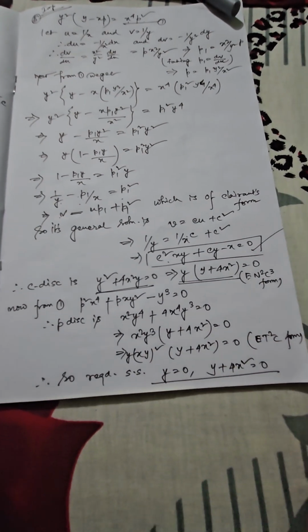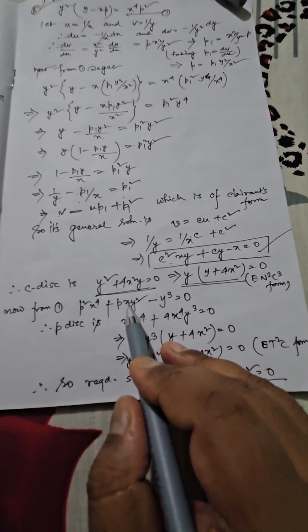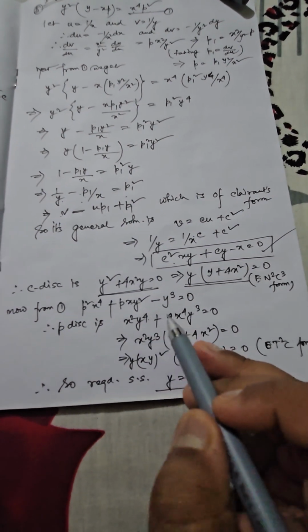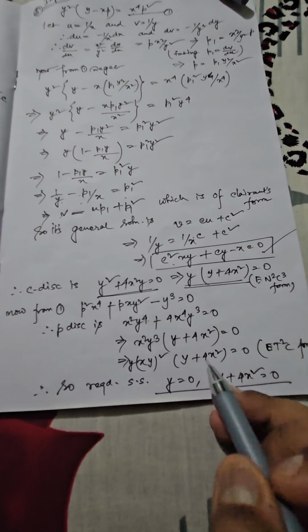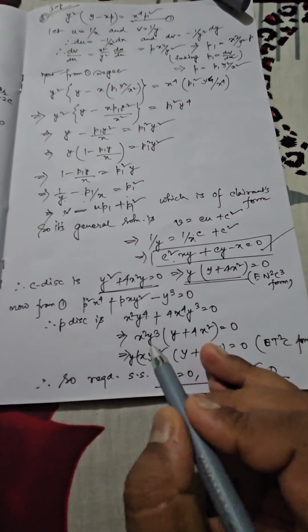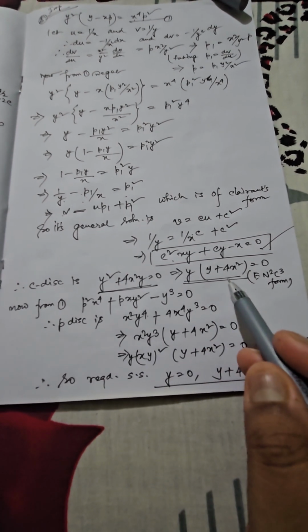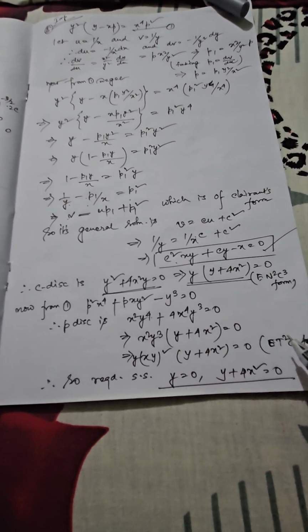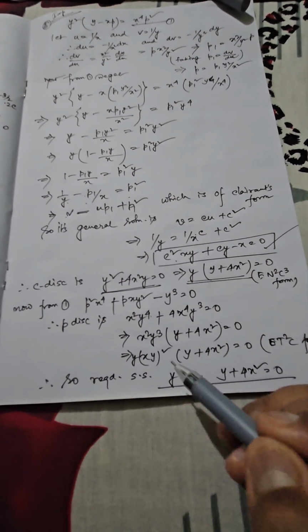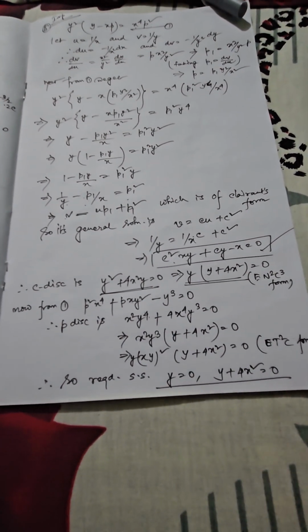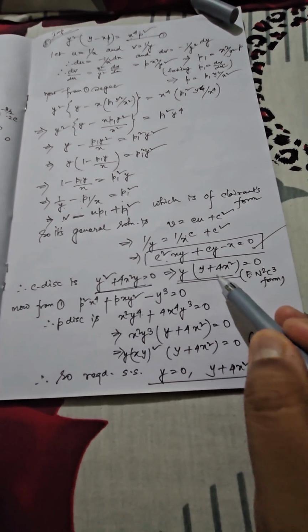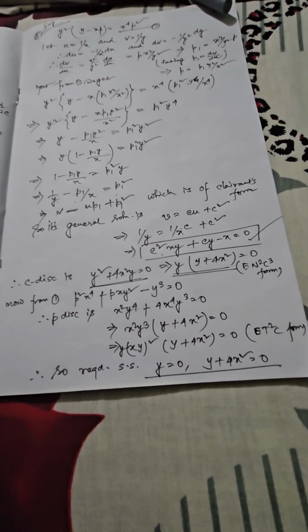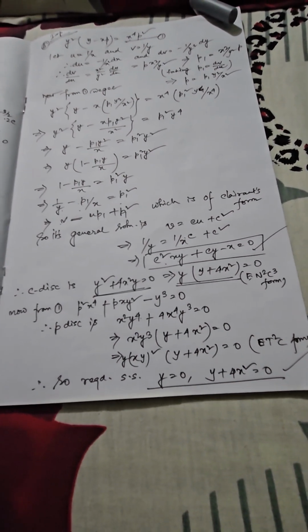Here also you can use the concept of b square minus 4ac, that means xy square whole square minus of 4 into minus y cube into x to the power 4, that will give you this type of structure. And hence you can see x square y cube can be taken as common, so that you can obtain again the same factor y plus 4x square. So here y can be separated, xy whole square will be there, y plus 4x square will be there. So this is in the form of et square c. And finally you can say the required singular solution is what? y plus 4x square as well as y equal to 0. So this is the solution of this problem.